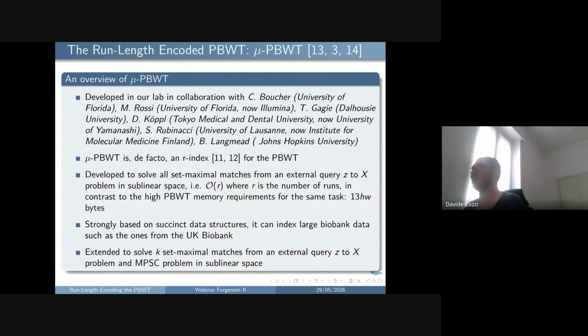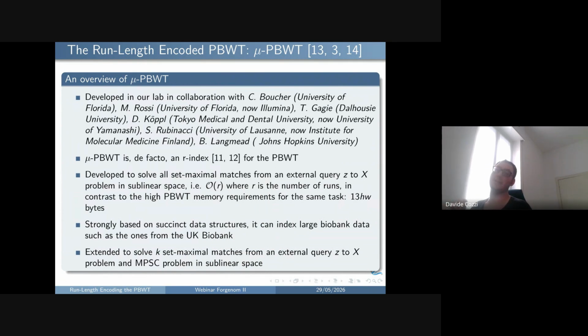So let's talk about the mu-PBWT, which is my main work. I started working on this during my master thesis when I explored some run length encoding technique. The problem I want to solve is the set maximal set matches against an external query. The original implementation takes 13 times the size of the matrix in bytes.